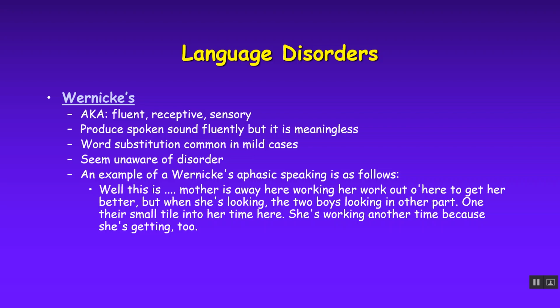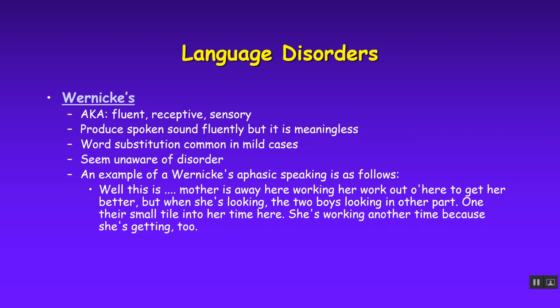Okay, but they also can't understand you, and they're wondering why you're talking gibberish to them because they can't make sense of what you're trying to say. So that's Wernicke's aphasia. It's easier to actually work with somebody with Broca's aphasia, because you can at least communicate to them and they can understand your directions and they know that they've got a language disorder. People with Wernicke's don't know they have a language disorder and they can't understand you, and they just get mad and frustrated, so it's hard to communicate instructions to them during a therapy session and so forth.